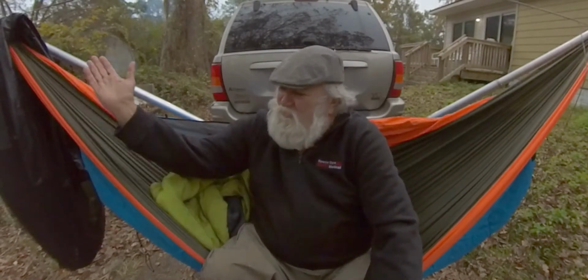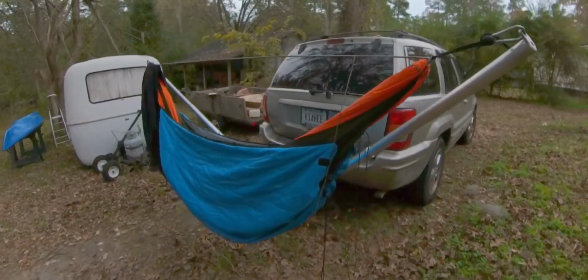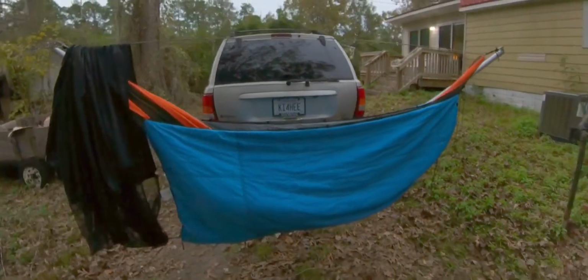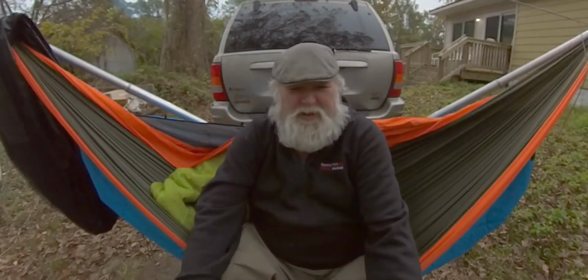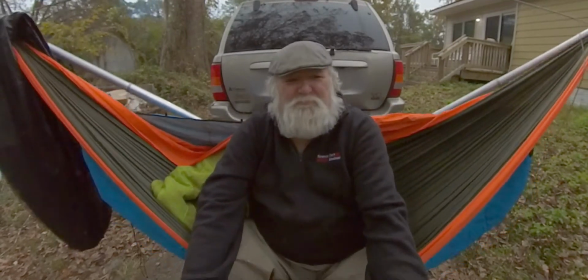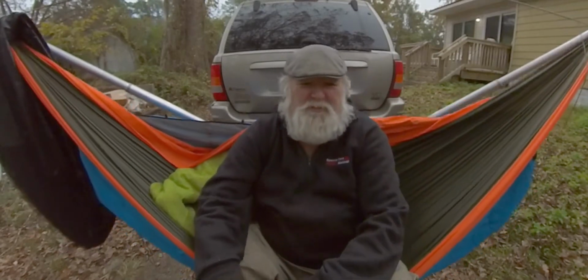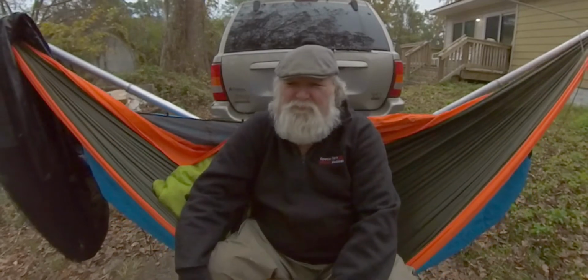Now, of course, you can make adjustments to your hammock. In this case, I've got my carabiners hooked up directly to it, and I do have a ridge line, and it is sitting perfect. I've got the right hang, so it's working fine. As it stands right now, I'm sitting pretty plumb. I'm comfortable sitting in the hammock, and when I stretch out, I've got good ground clearance.